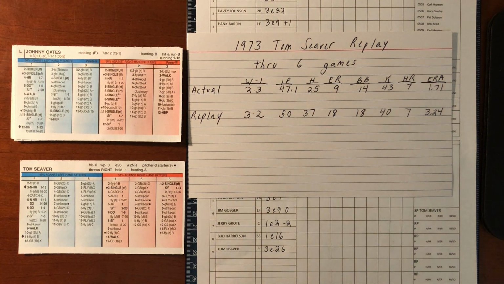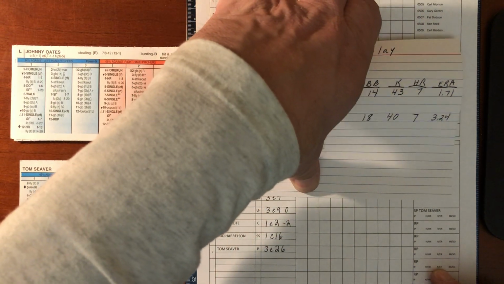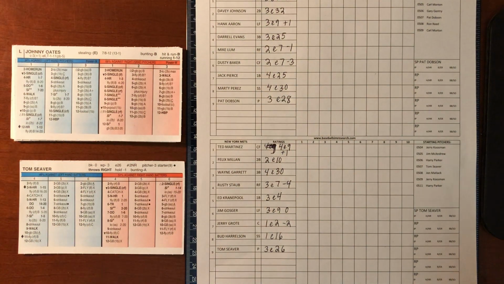Okay, welcome to Game 7 of the Tom Seaver replay. As you can see, through 6 games in the replay, he's 3-2 with 50 innings pitched, 37 hits, 18 earned runs, so his earned run average is a little high, 3.24. His record's 3-2. Ks and home runs are around the same, as well as base on balls. So we are at Shea Stadium for Game 7, and we're up against the Atlanta Braves. So let's see what we can do here.